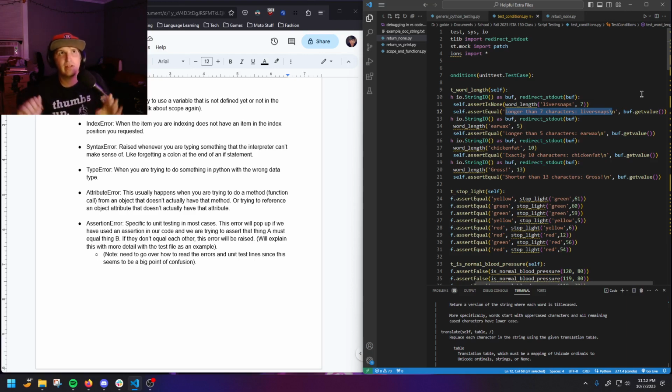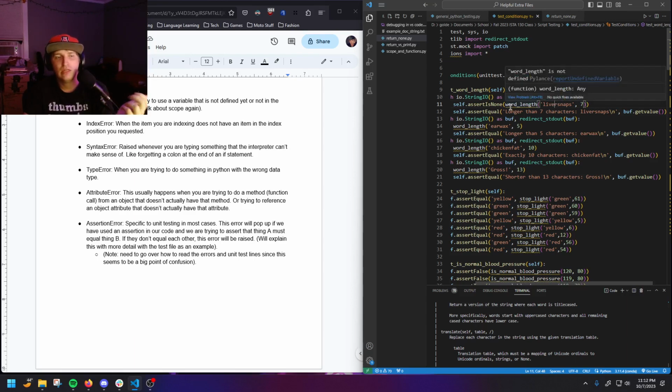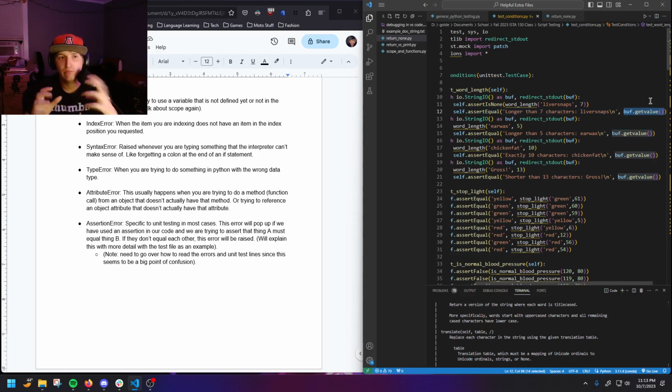And it would say exclamation point equals, which means does not equal. So when you see an assertion error like that, essentially what that means is that we want to make sure that your output here, if you ever see the buff.getValue, what that means is you're printing something. So we want to make sure that your printed output matches what this string is.